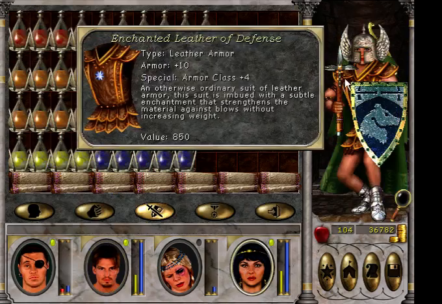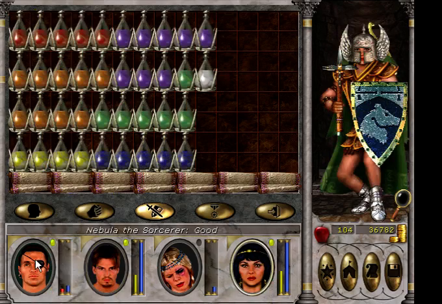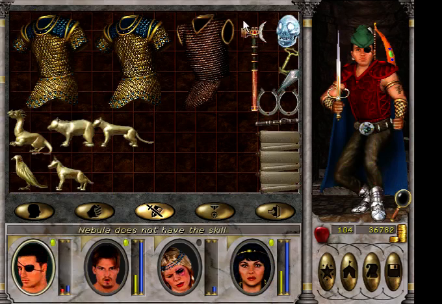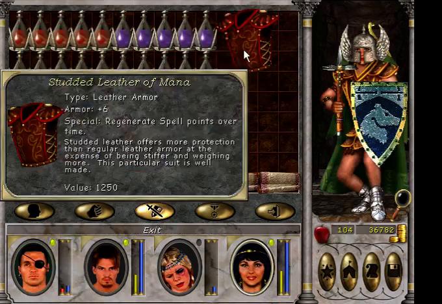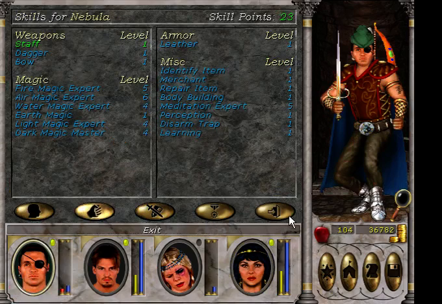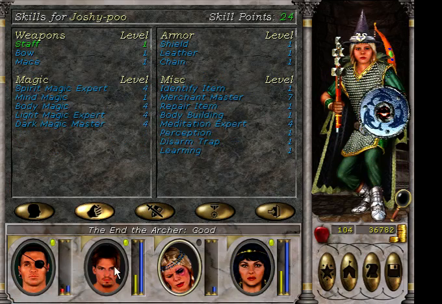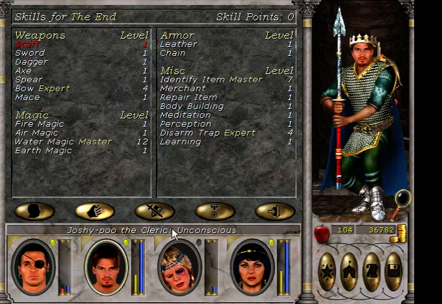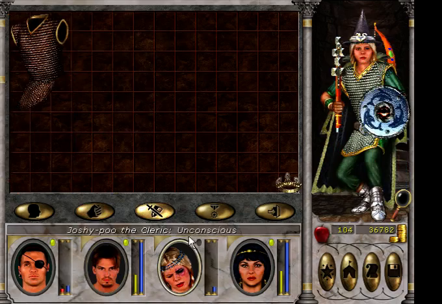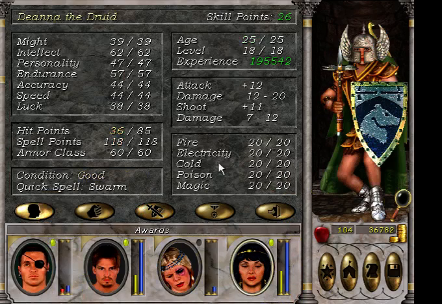I'm pretty sure she can use that. Okay, she can use that. Can he use that? No, he can't. Alright. It's fixed. So. Death Dagger Bow, so that uses the mace skill. She has the mace skill, so she can use it as well. And he can use it. So. Let's see here. Decent.